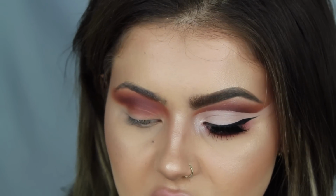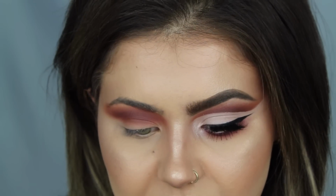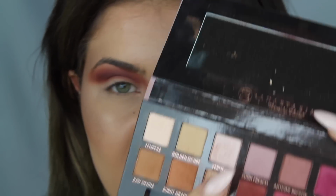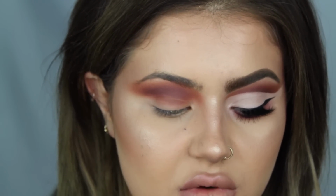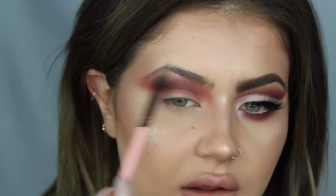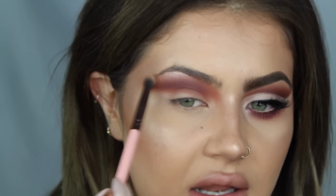Once I've got those colours on, I'm going to swap to a clean brush. This is my Luxie 229 brush, and I'm going to go in with the shade Vermeer, just here. It's a really gorgeous highlight shade, so I'm going to go in with that just on my brow bone. And that helps blend as well. If you're struggling to get that nice soft blend up to the brow, using any kind of highlighting shade just helps everything blend much nicer.